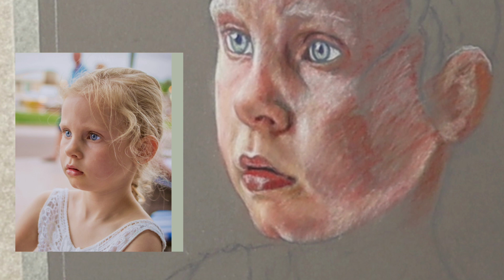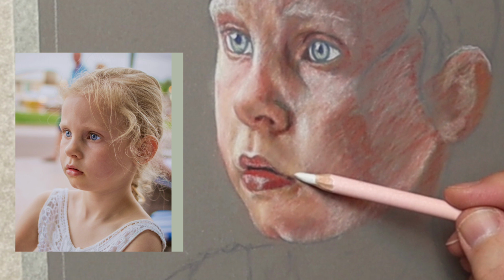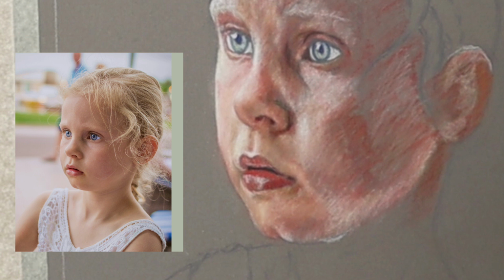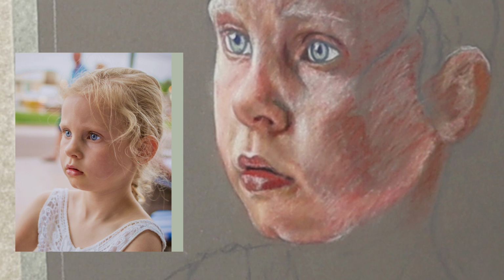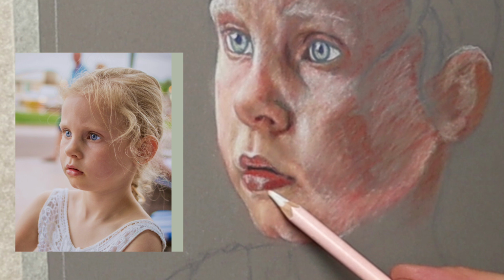Now, if your colour's too rich, you add the complementary colour to dull it down, and then add white to it, and then keep applying and keep going over, and eventually, what that does, it creates quite a lot of subtleties in each layer, and all those layers shine through, and it creates a nice texture to the skin, because your skin isn't smooth. So what I tend to do is do little circles, little squiggles, just to give it interesting marks, texture to the skin.